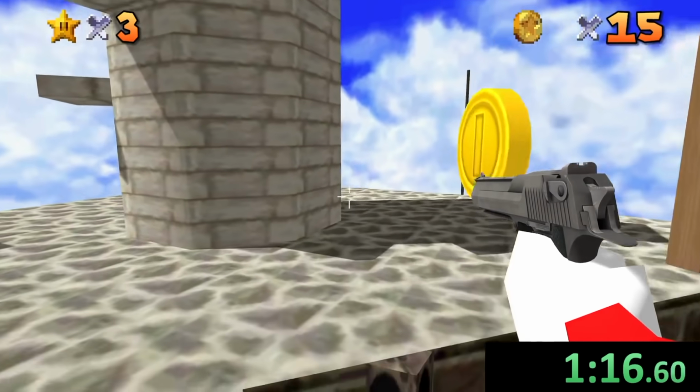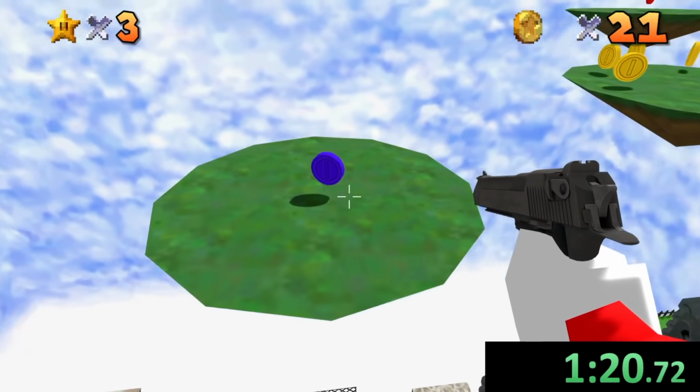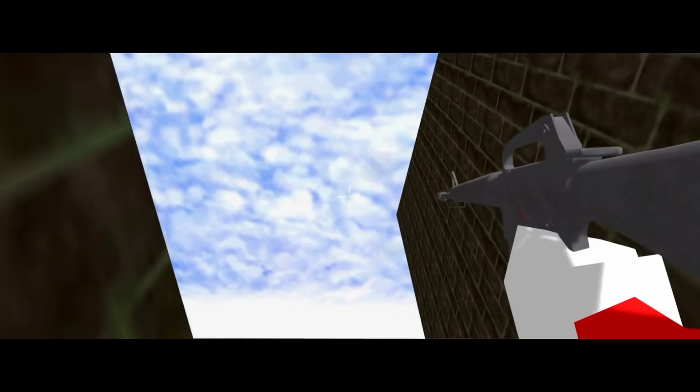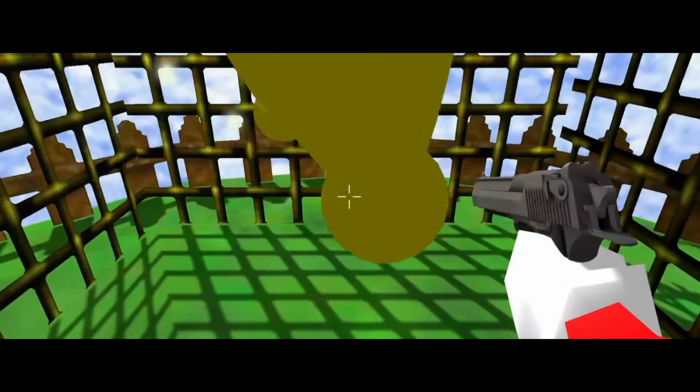I'm sure most of you are dying to speedrun this game yourself, so let me give you a quick little guide real quick. Start the game, exit castle, go to Whomp's. Smash VP, do this backwards jump, and then get the first star. Get the second star, climb up the tower, get the third star. It's that simple. Get 8 coins, get this star, exit the castle, you're done.